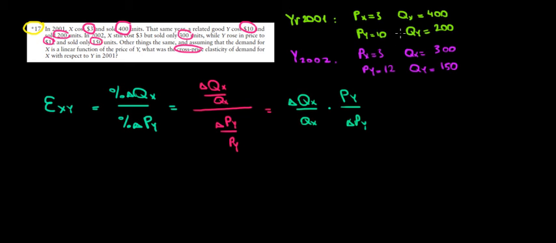Let's pretty much work with all this data. What is the change in quantity of X? The quantity of X after the change in the price of Y, because that's what we're looking for. How did the change in quantity of X happen when price increased by this amount, by $2, from $10 to $12? The change in quantity of X is equal to 400 minus 300. In 2001 it was 400 minus 2002 was 300, divided by the quantity of X.